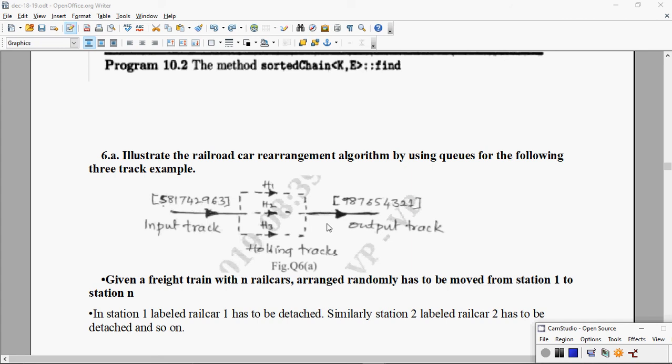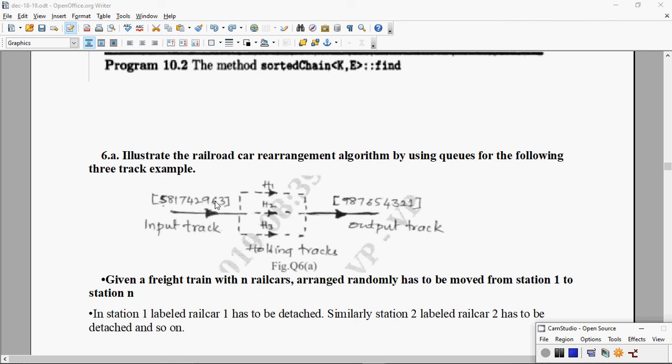We expect 1. So what we do is we have holding tracks with capacity 3. We have H1, H2 and H3. Each of these tracks has capacity 3. Now first 3 comes, so this 3 can go to any of the tracks. Let's say that it has been pushed onto holding track 1. So in the holding track we have 3 spaces. First it goes to the front end. So the first element pushed, 3, goes to holding track 1.